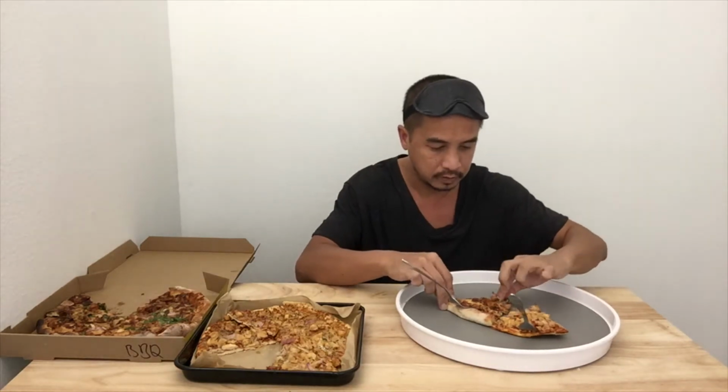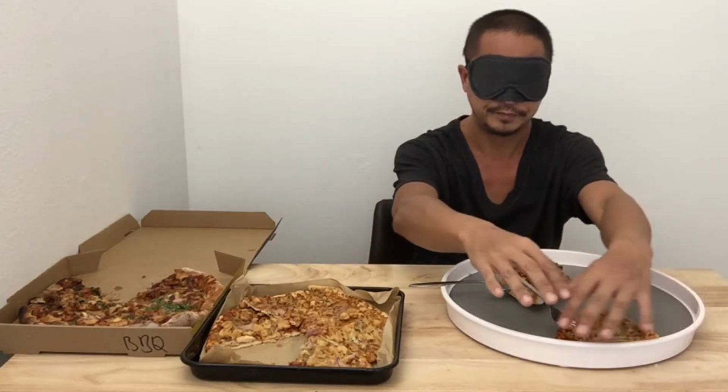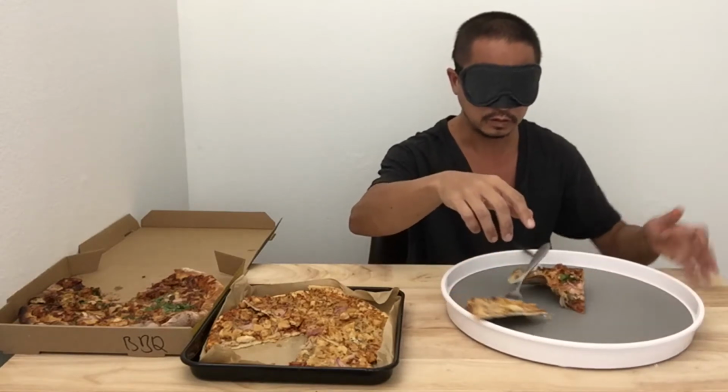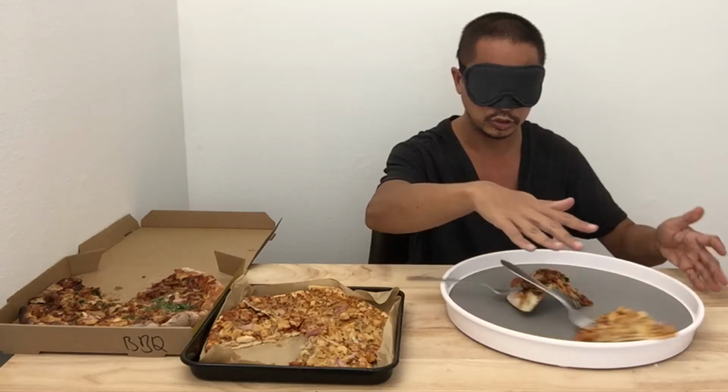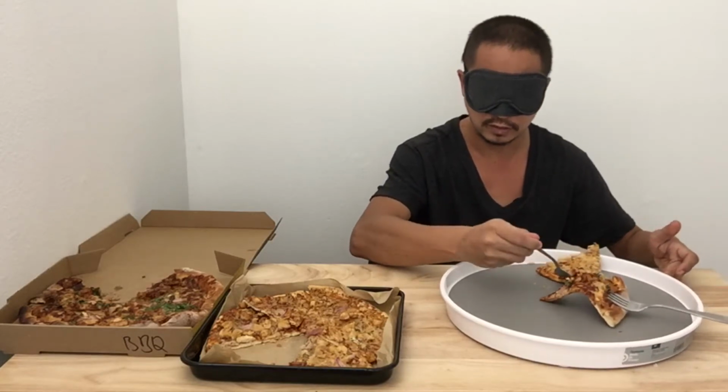Heat-wise, they're both still on low heat. So I'm gonna put this blindfold on. It's totally pitch black. Okay. I cannot see anything, and I have my eyes closed. So I'm gonna spin this. Okay. Oops. I let it spin. Okay, I'm just gonna grab the fork. Where's the fork? I'm gonna spin it one more time. Okay. Where's the fork? Okay, I feel fork. Okay, whatever this one is, I'm gonna eat this first.